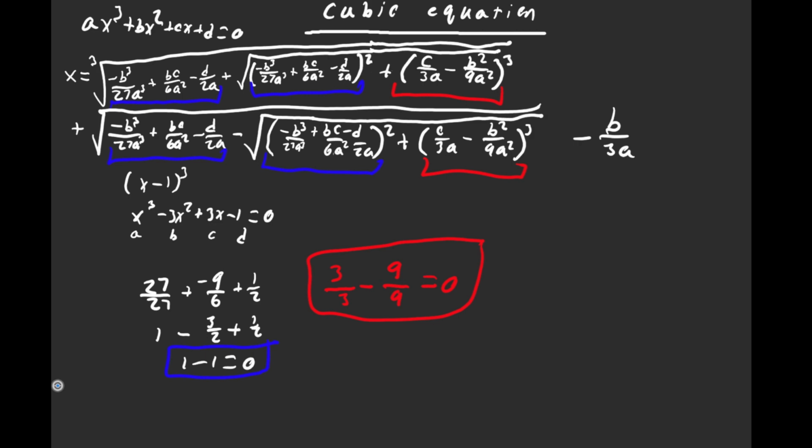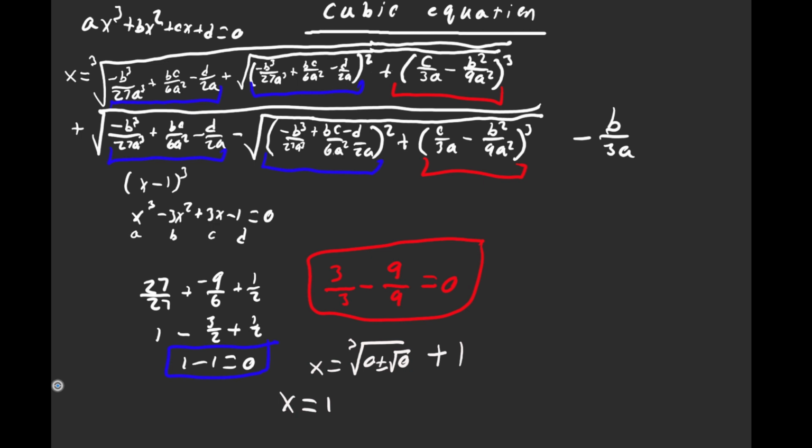And let's go ahead and use the formula now, since we're going to have nothing but 0s. It's going to look like this. X is equal to the cube root of 0 plus or minus the square root of 0 minus negative 3 over 3A, where A is 1, so we just ignore A. So we get 3 minus 3, so we end up getting plus 1. So we get x is equal to 1.